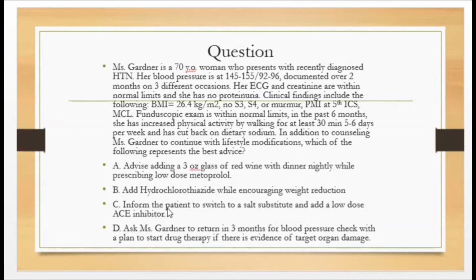You don't need ACE inhibitor at this time. You don't need it because hydrochlorothiazide can function. But if this patient is like 180 or 170, something like that, and that is far away from the guideline, okay? The guideline says 150 over 90. So if you said add hydrochlorothiazide, that makes sense. You are not starting any ACE inhibitor at this time, and you're not going to encourage this patient to drink 3 ounces glass of red wine.